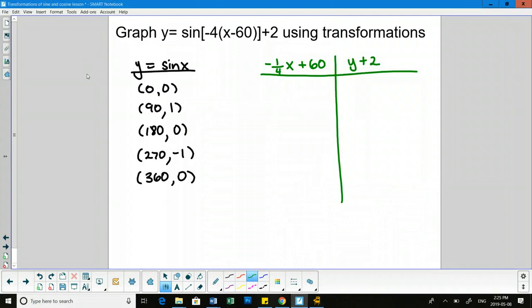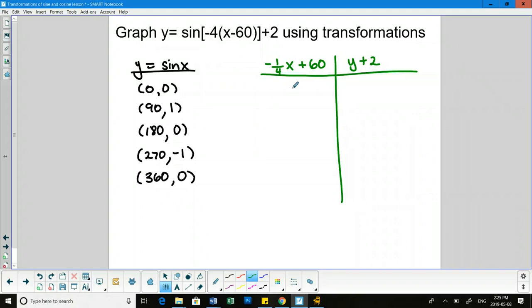So I have written out the parent function key points for us, and this is what the tops of your transformations should have looked like. Can somebody tell us who's finished the x's? Tony, did you get the x calculations? Yeah, do you want to list them off for me?